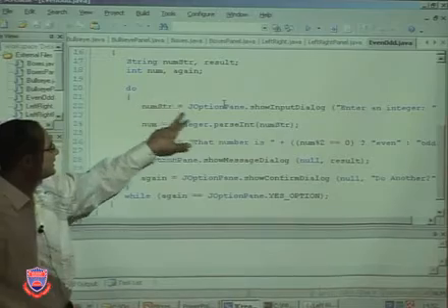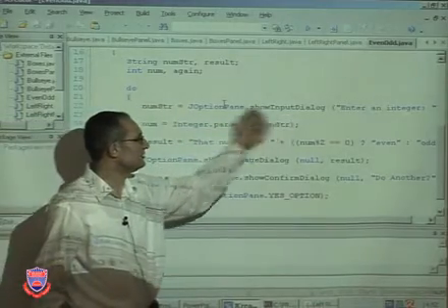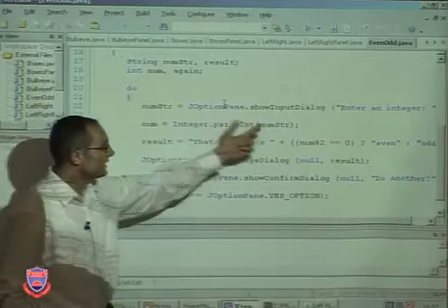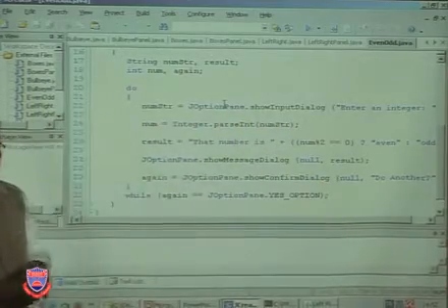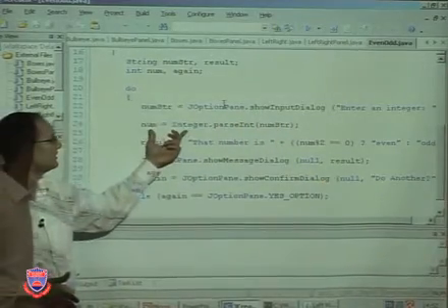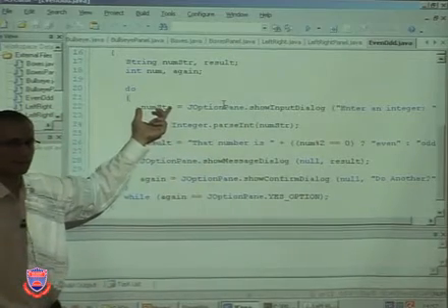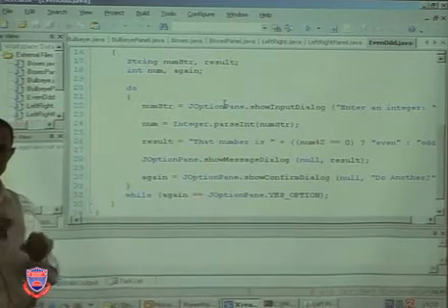So you get the show input dialog. You have an input dialog that you create in the JOptionPane, enter an integer. So the user is asked to enter an integer, and then you read the integer from the number string, which is read from the user. Again, that was the dialog box where we entered the number first.